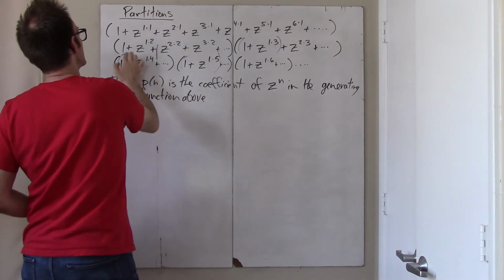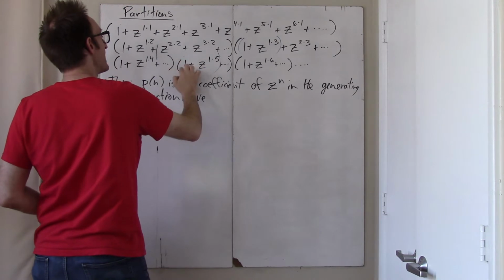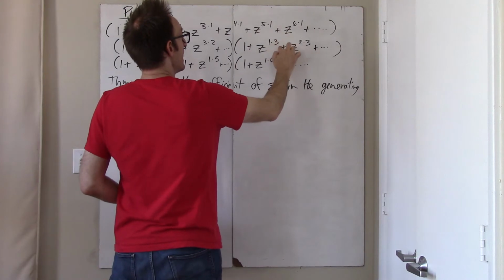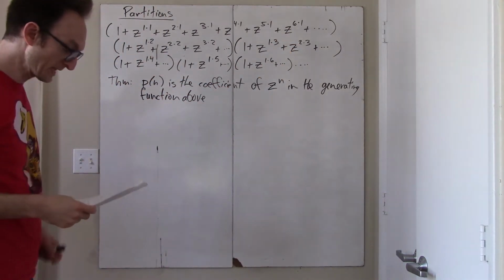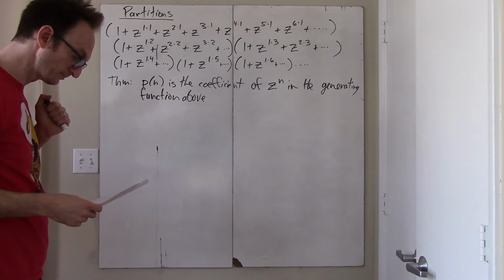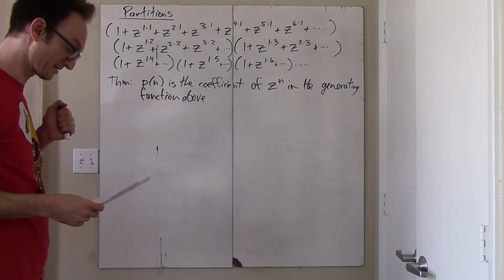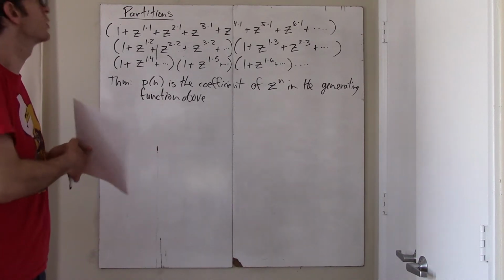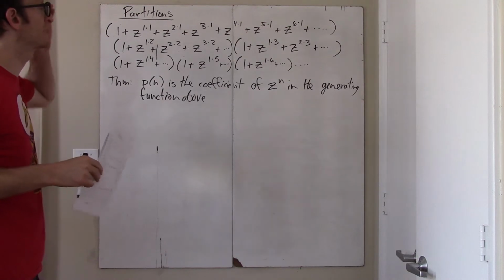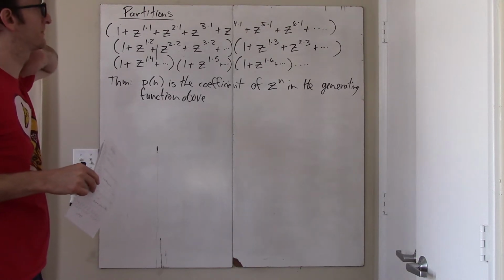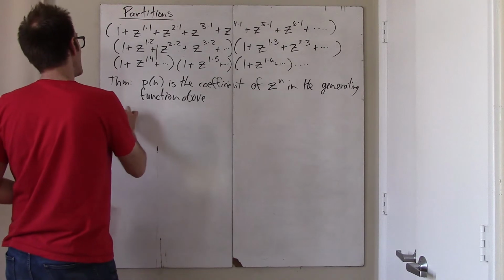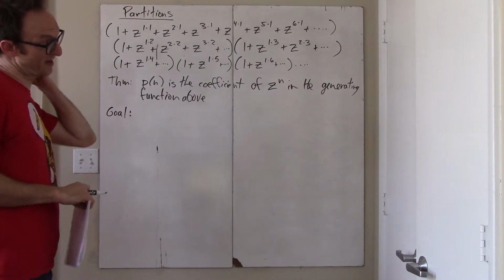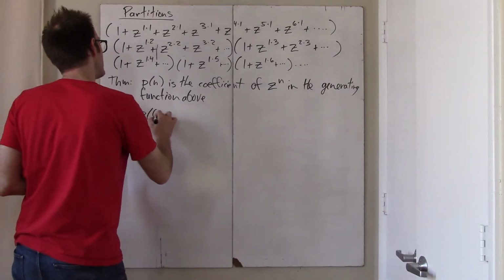Okay, I'm going to erase these blue things because everything that's on the board now is exactly how far out you would have to go for computing 6. And so let's just do it right now. What we need to do is imagine, the goal for this moment is to use the infinite generating function above to compute p of 6.